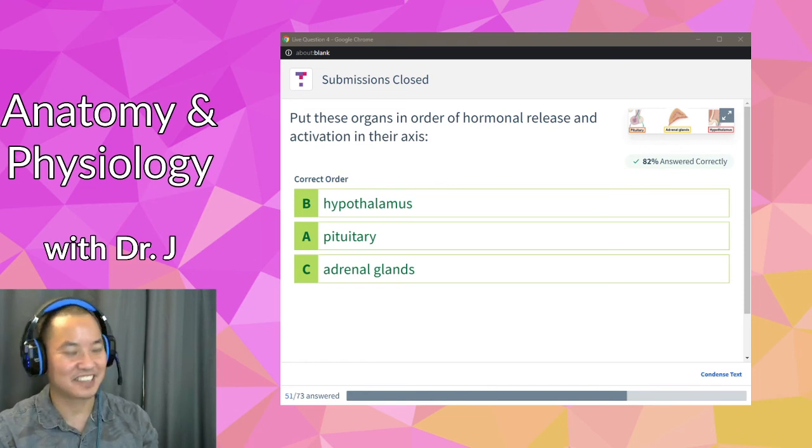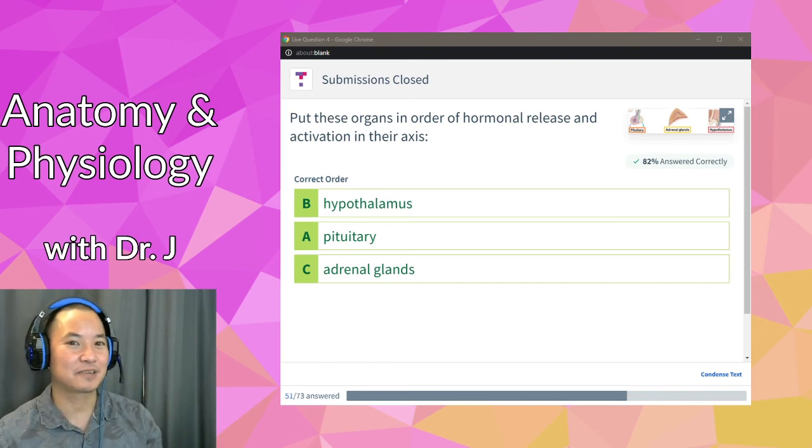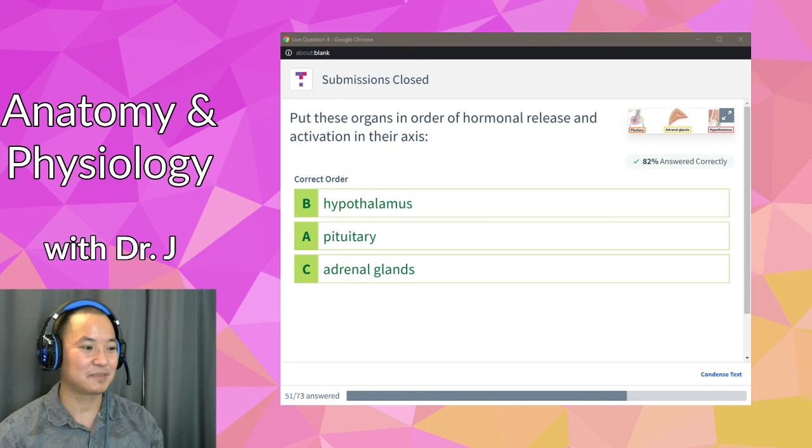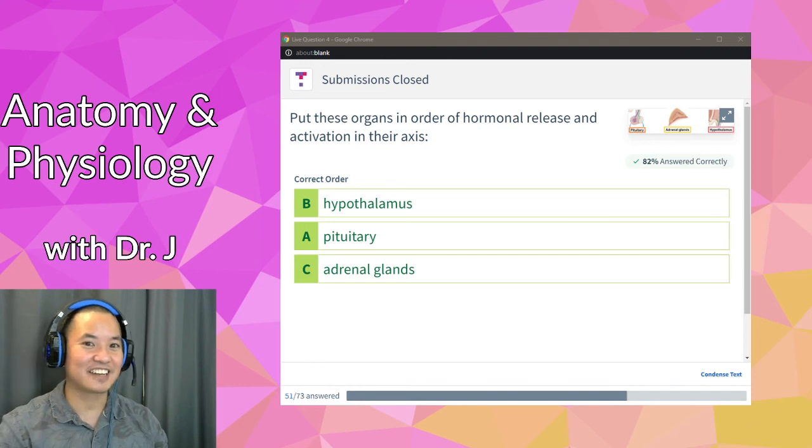I was hoping to see 100%, but this is time to learn. The HPA axis: I guarantee if there is an endocrine question on your qualifying exams, this is a classic question, like a scientific canon. It is frequently a topic that appears on things like the MCAT or NCLEX as well. You definitely should know the HPA axis, because why? It involves stress, the endocrine system, and the sympathetic nervous system. This is something you should commit to memory. You should know all of the axes, but you definitely should know the HPA axis.